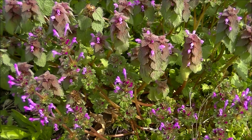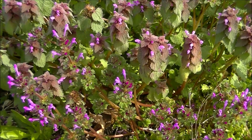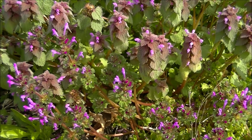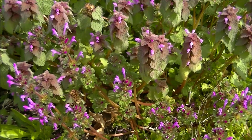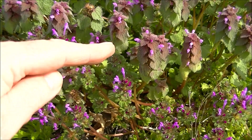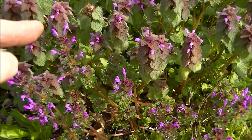Both of these are considered herbs, and they do very well for your garden. Do not panic that you have them in your garden, and you don't have to rip them out. If they're in the way, you can just take a shovel, which I'll show shortly, and you can just remove the top of the plants off, but leave the roots in the ground. They're serving a purpose in actually building your soil for your better gardens, because what they're doing right now, since the sun is out, they're collecting solar energy from the sun and feeding the soil.